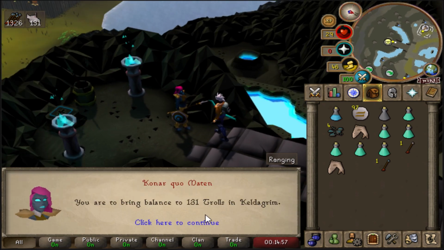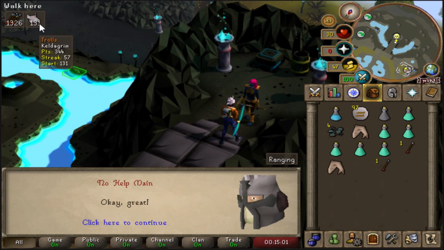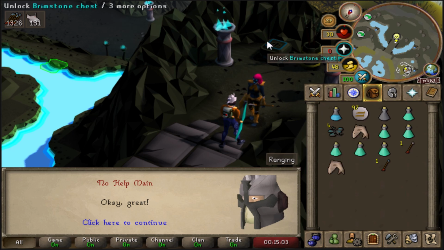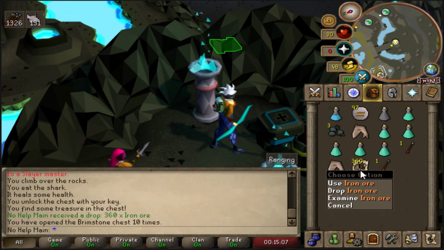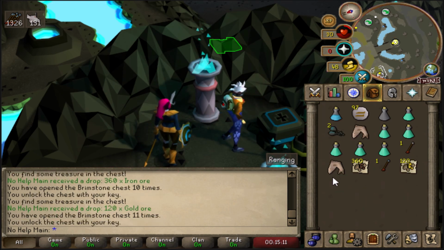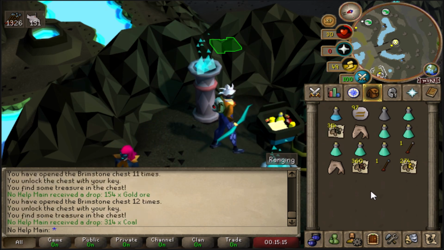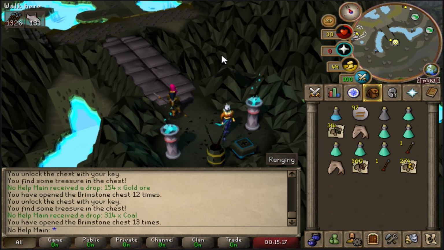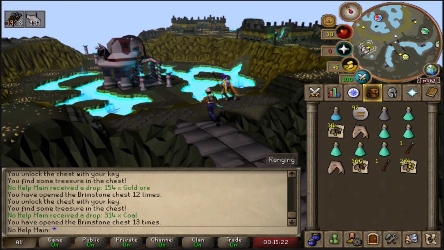Trolls in Keldagrim. I think those are the ones that we have to fight underneath, I believe. But anyways, we have the 4 brimstone keys. Let's go ahead and open these up. Iron ore. Gold ore. With some more gold ore. Holy shit, lots of ore and some coal. Kind of a weird little set of keys there, but I guess onto some trolls.